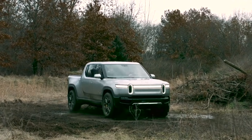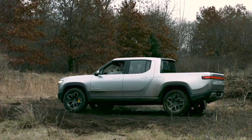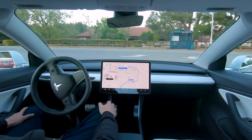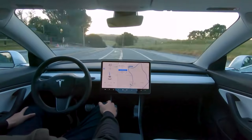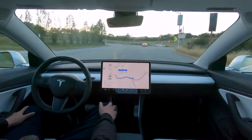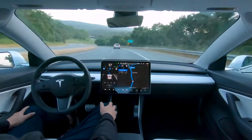One thing that is not a change but wasn't shown on the unveiled prototype of the Cybertruck is solar panels. Musk says the truck will have an option to add 15 miles per day with solar panels fitted to the tonneau cover of the truck bed. There is also a possibility to add a fold-out solar panel which can add 30 to 40 miles a day, essentially making the vehicle self-powered.